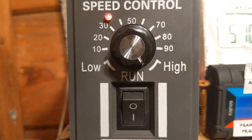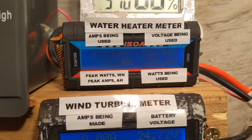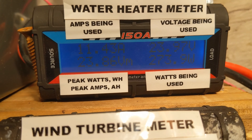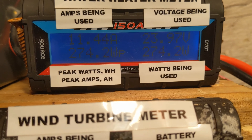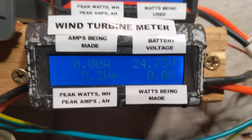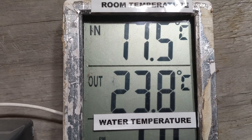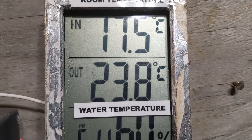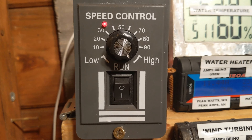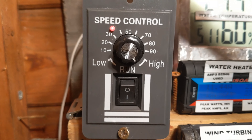Just to show you it is on maximum. And this thing will work in 12 or 24 volts. So that means I can either run it with two batteries in series or two batteries in parallel — parallel will be 12 volt. This speed controller was 10 quid off Amazon including next day delivery. I'm well impressed.